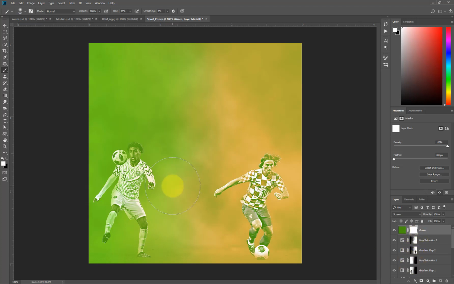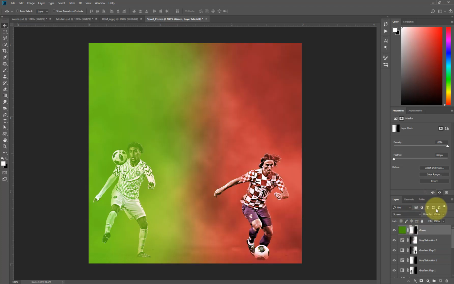I'll replace this by holding Alt and dragging and dropping onto the white box, and I'm going to reduce the opacity a little bit, to about 38. I'll do the same thing for the other part of my artwork, the moderate part.